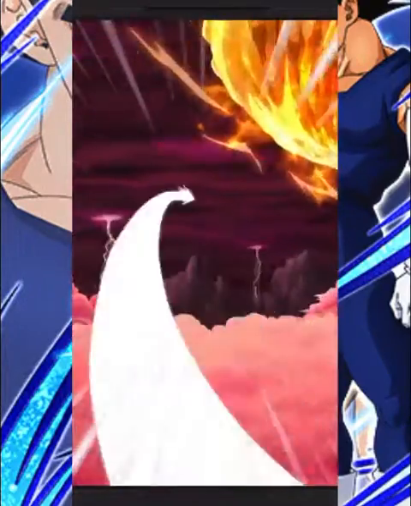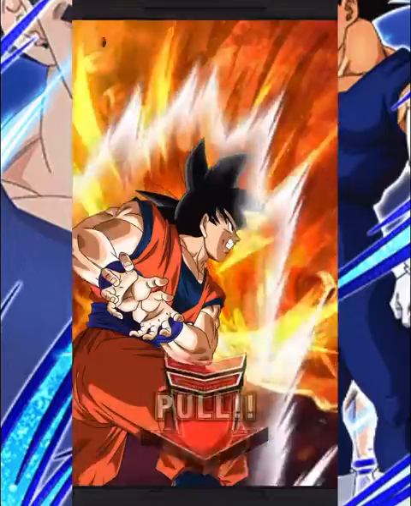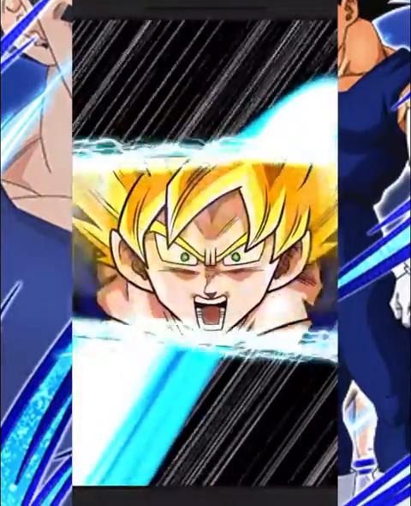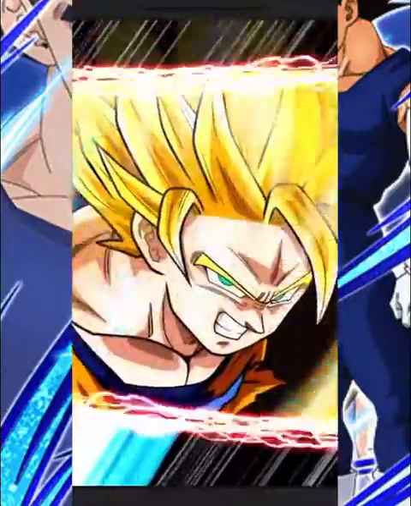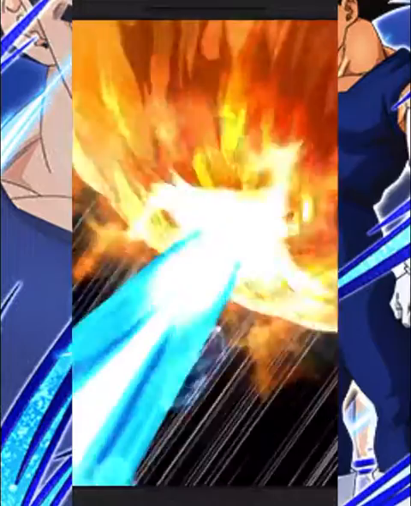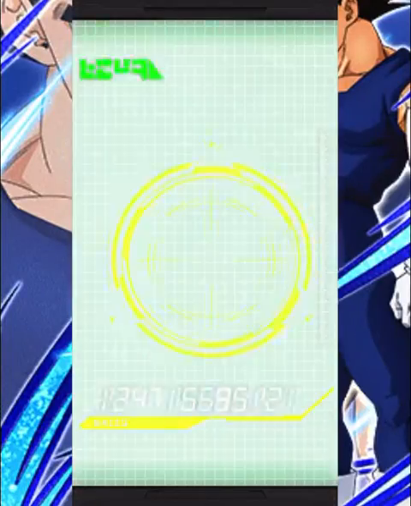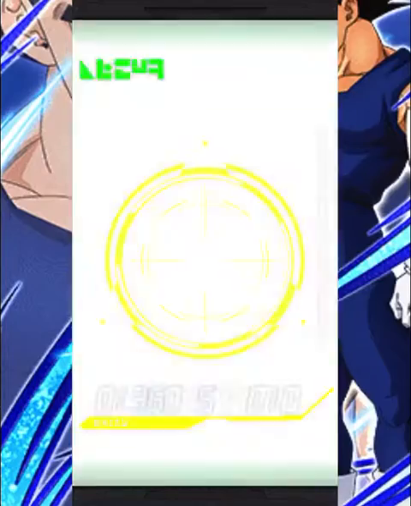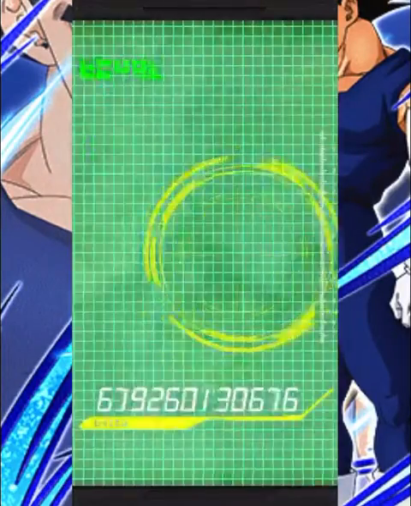Okay, Krillin and 18. Zeno, please. Zeno. No Zeno. No Zeno. Is it gonna matter though? Can you give it to us anyway? Come on, Vegeta. LR Vegeta.